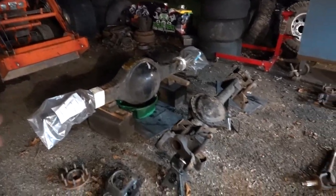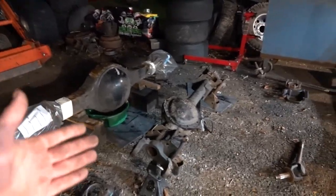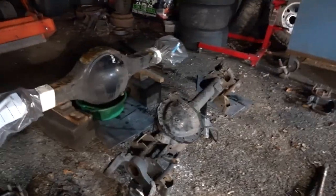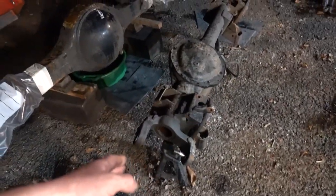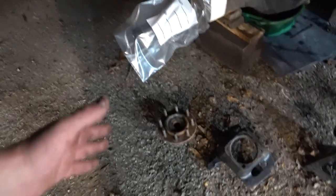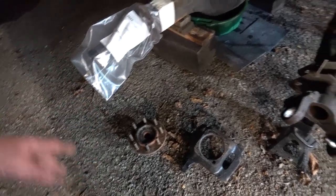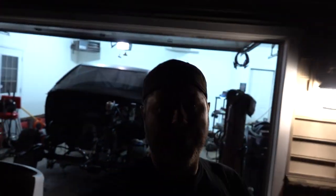Blowing stuff apart like this is not a big deal, but it's the getting it back together that takes the time. We have some modifications to do. Obviously, we need new lower ball joints on either side. The upper ball joints are good. New wheel bearings, and then they're going to have to be turned down to fit our TBM brake hubs. Just a bunch of work to do. But that's what we signed up for.